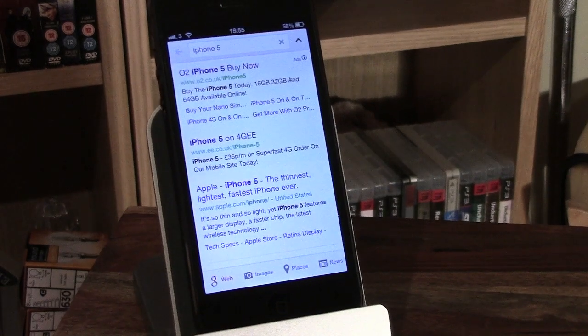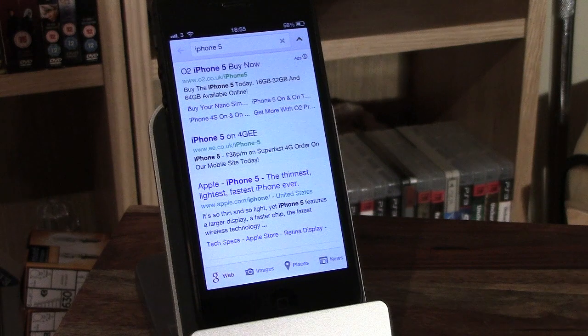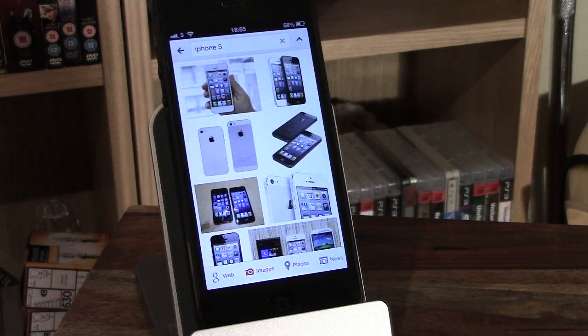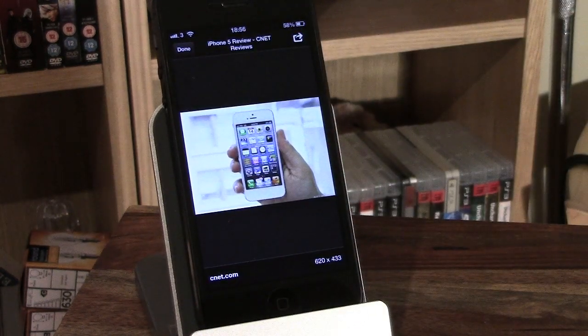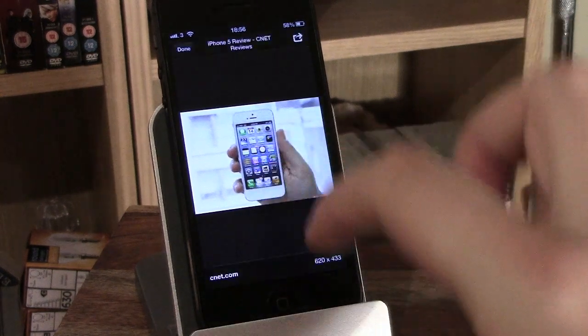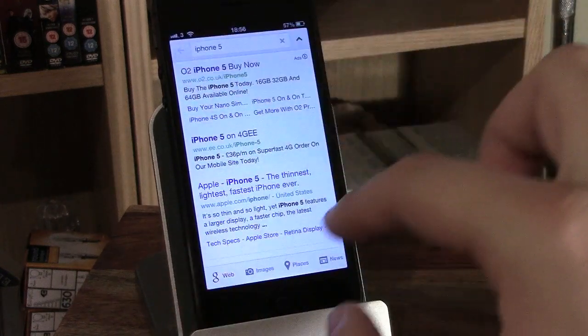Search again brings up all the information exactly as you would expect it to. Along the bottom here, you do have different tabs. For instance, if you click on images, it does just that, brings up the images. So again, it is a very nice app, and I personally prefer it to going to Safari. Maybe a bit more clicks to get to it from the actual app itself, but I personally prefer it, and obviously I use it on a regular basis to search for things.